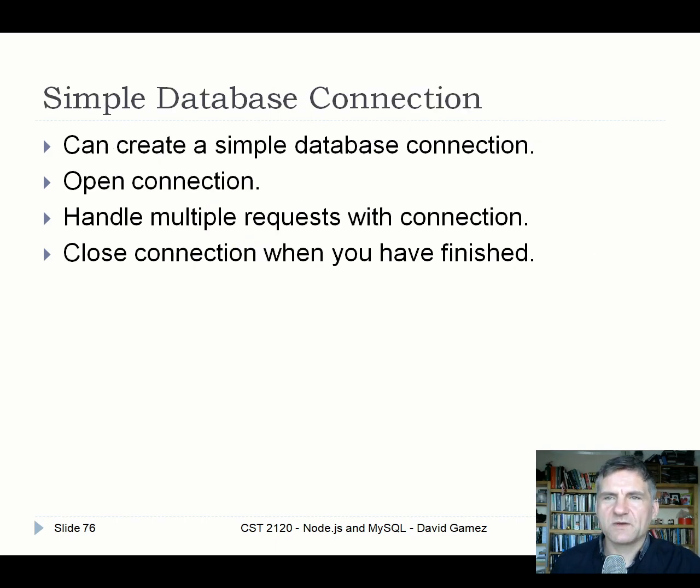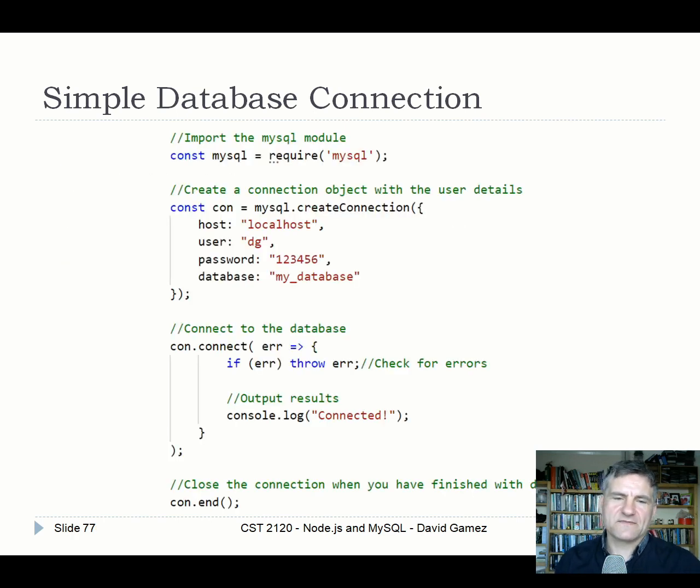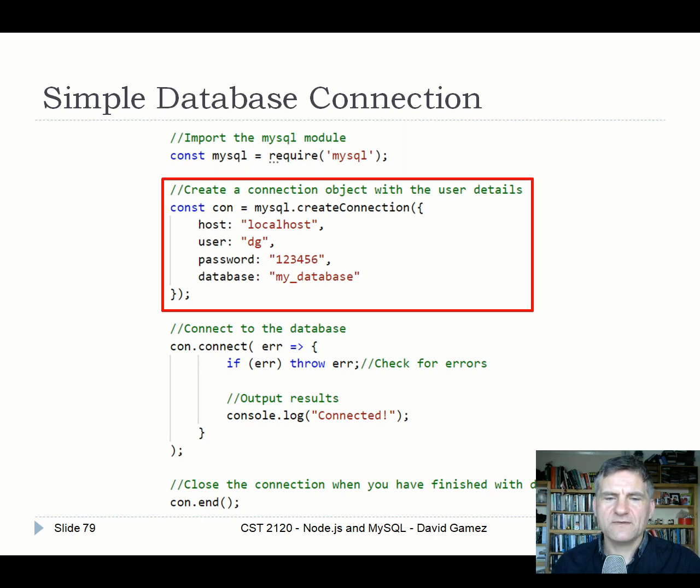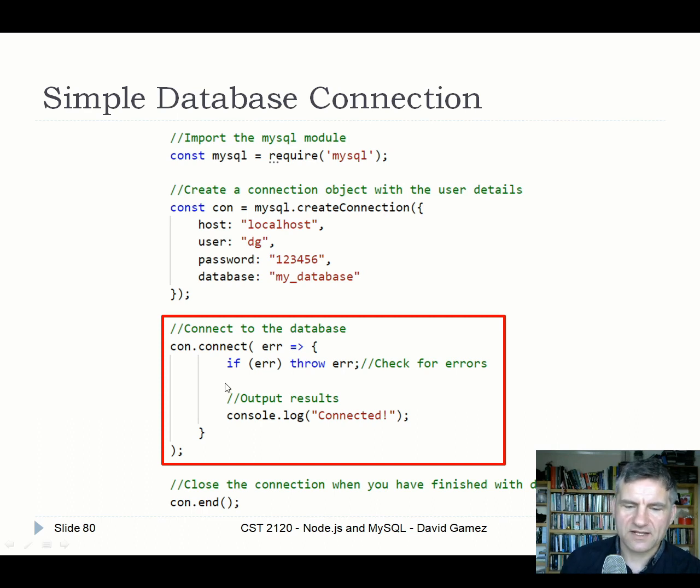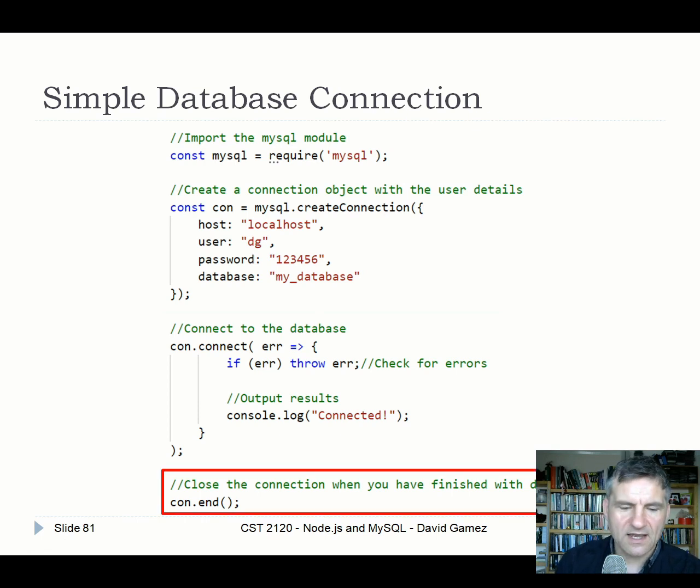Now there are two ways that we can connect to the database. In some tutorials you'll see what I'm calling a simple database connection, where you open a connection to the database, do some stuff, and then close the connection when you've finished. So this is the kind of syntax here. We're using the MySQL module. We use mysql to create a connection, where we specify the host, the user, the password, and the database we want to interact with. Then we call con.connect, that'll connect to the database and tell us if it's worked or not. Then we do some stuff with that connection, like do some queries. And at the end of the day, we need to close that and release the connection so other threads or other programs can use it.